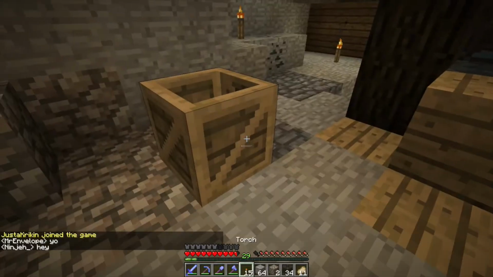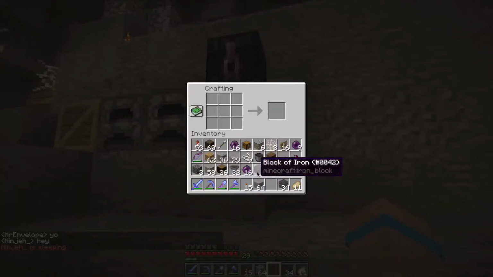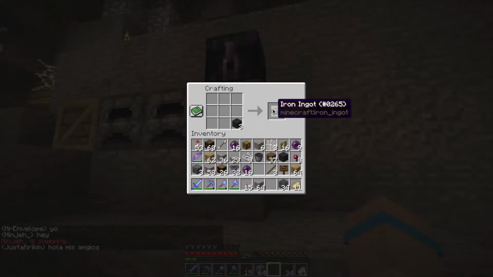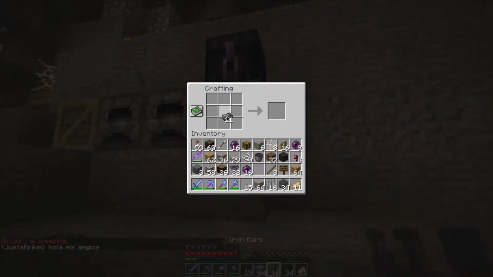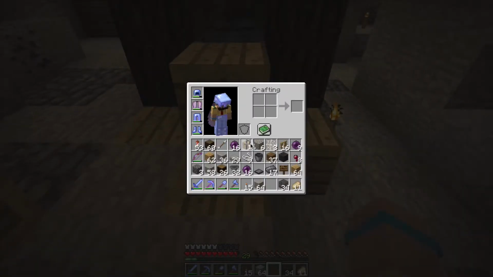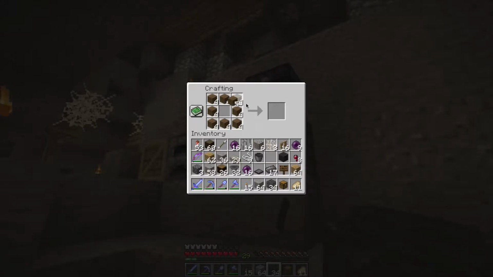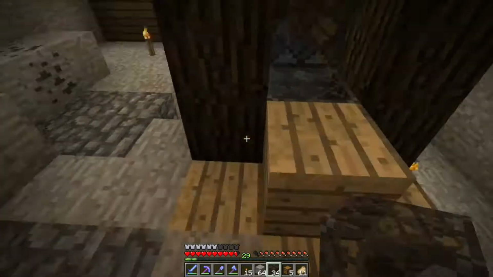Yo! Cricken's online. Let me just toss those. I don't want those. We need to make some trap doors and some iron gates. We actually do need those, so good thing I messed up in the right way. Sorry, I'm stroking out a little bit. Let's see. I also planned to make a few more chests.